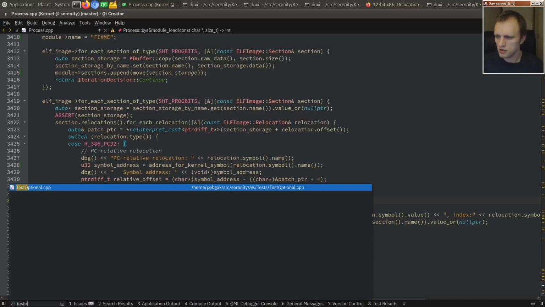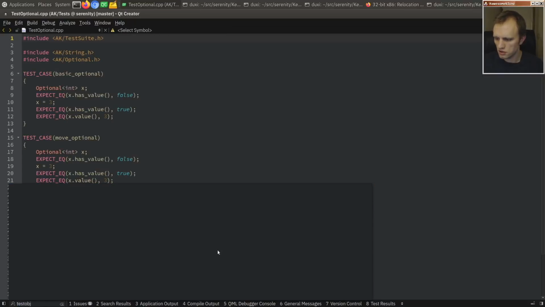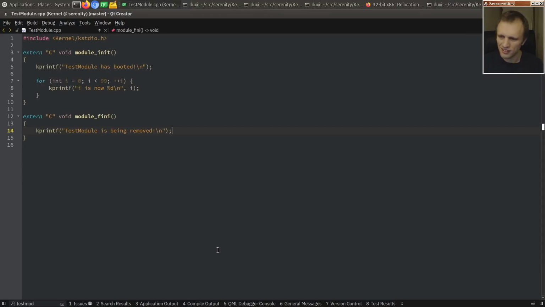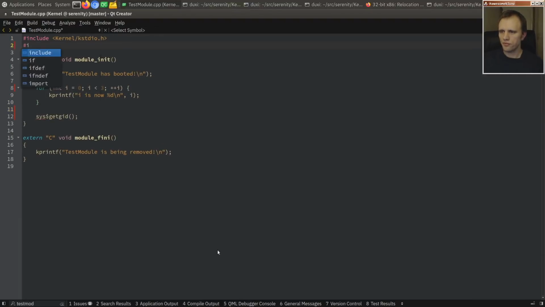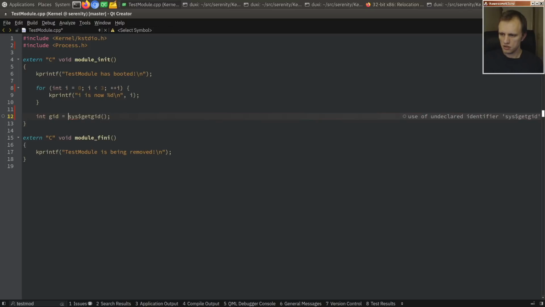Let's see, test module, sorry. Let's do something here that we didn't know how to do before. So, call sys getgid. Saying gid is current process. I would think that this should work now.